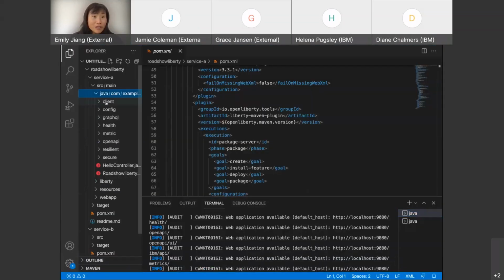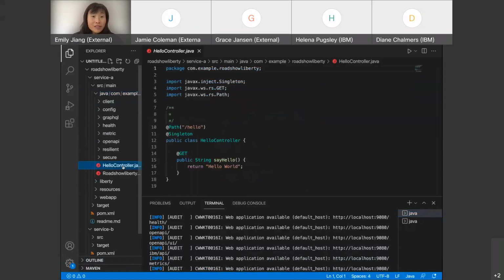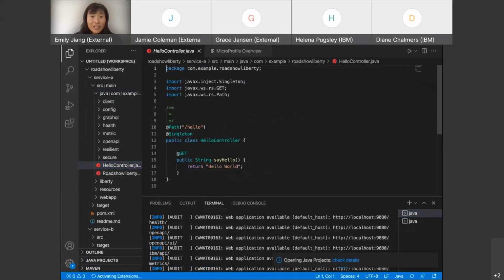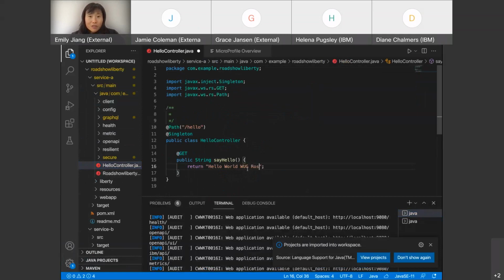So the endpoint is hello world, and I can say hello world. Roadshow.